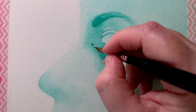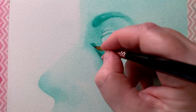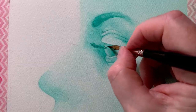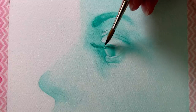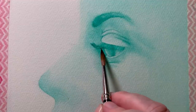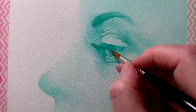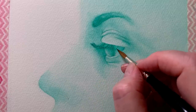I tentatively started to paint in the eyelashes — I knew this was an area that I could mess up if I wasn't careful. It's important to paint what I see. I know these are eyelashes, I know they're individual hairs, but that's not what I see. I see clumps, I see shapes, I see light areas and dark areas but I don't see too many individual hairs. I work on wet paper to keep all the edges soft; I don't really want any hard lines here. As the paper starts to become less wet I can come back with some more paint and create some darker areas.